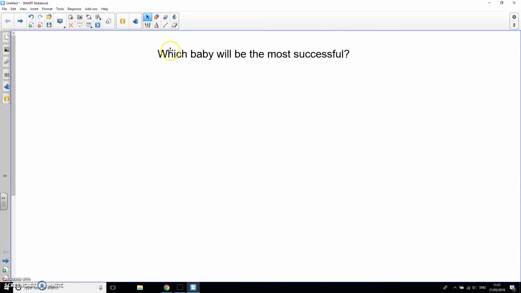Okay, question done. What next? Now I'm going to use the screen capture tool to grab a picture that I want to import into here of the two babies in the different coloured nappies. So up we go. Click on the screen capture tool. Now this box here will usually be ticked, and that says capture to a new page. I don't want to do that because I want it to be on this page, and so I'm going to untick that. Now, before I press anything else, I need to navigate to what I want to take a picture of.